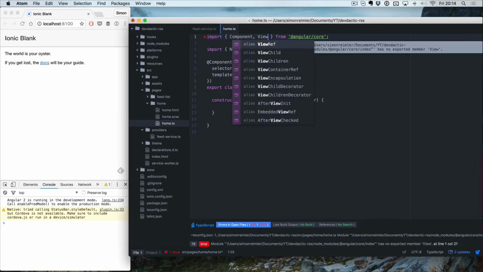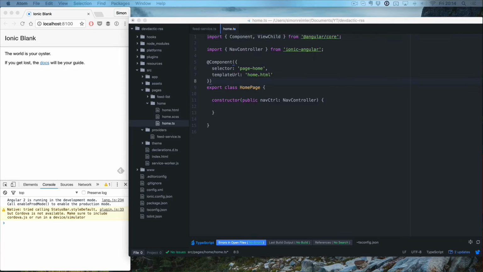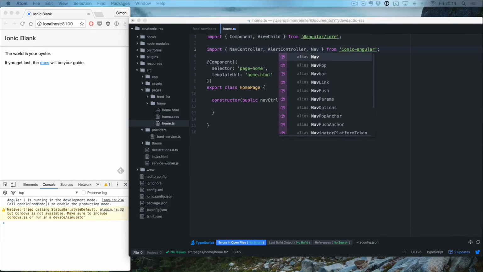Let's start by importing viewChild. I'm not completely sure if we actually, yes, okay, I think we still need it like this. We need to get some navigation, and from Ionic Angular we want to import the AlertController as well and the Nav.